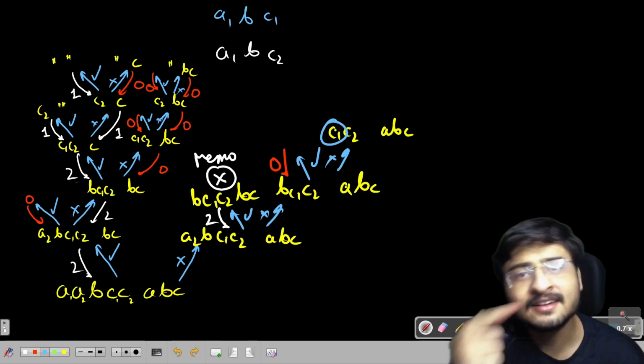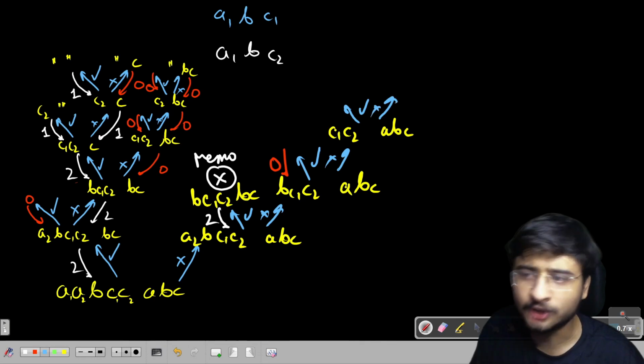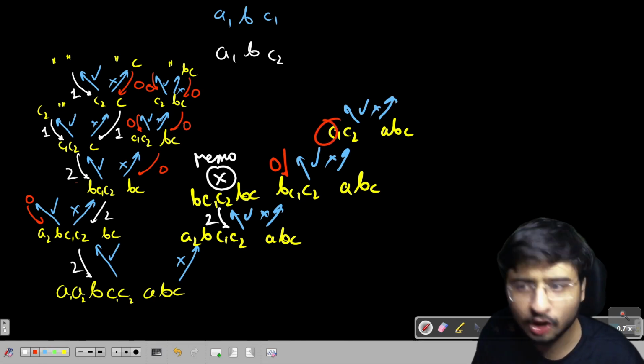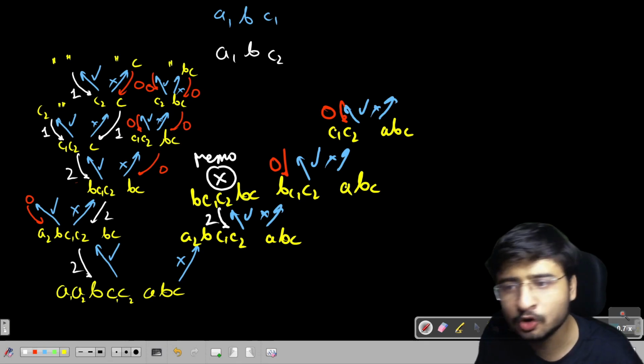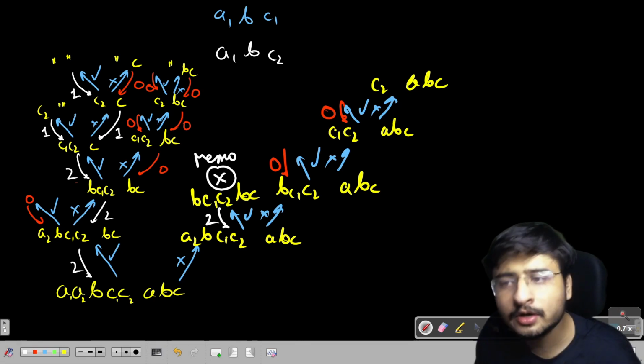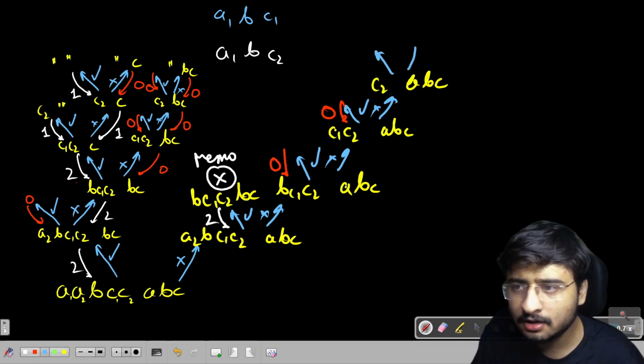We cannot take C1. Take call and not take call. Pick, not pick. We cannot take C1, so 0 will be here. And if I do not pick C1, I'll simply call for C2, A, B, C. Now you can definitely look at for yourself that C2 will not be able to match A as well. Pick, not pick.